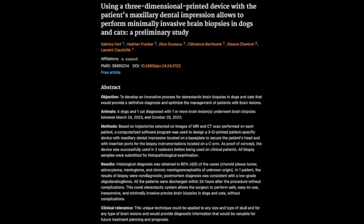Yes, and another major advantage is the speed and simplicity. The entire procedure can be performed in under 30 minutes by a small team. Wow, that's amazing. So it's much faster than traditional methods. Absolutely. And because it's so efficient, it's also potentially more cost-effective, which could make it accessible to a wider range of pet owners. That would be wonderful, making this kind of advanced diagnostics available to more animals.